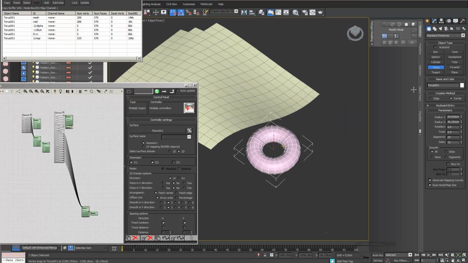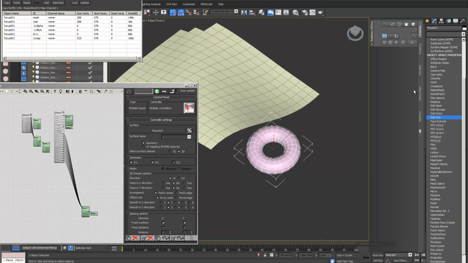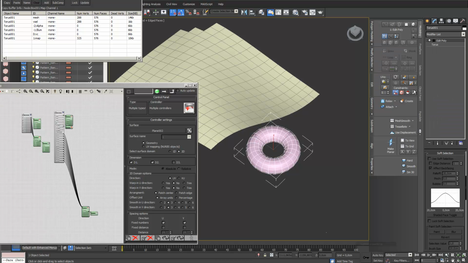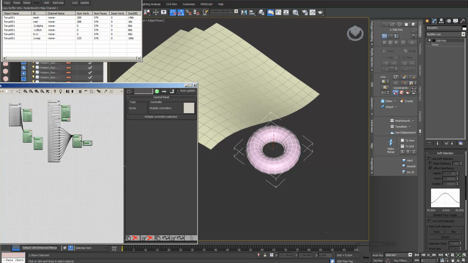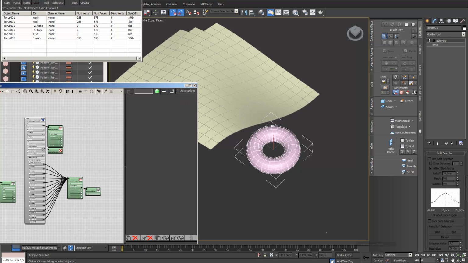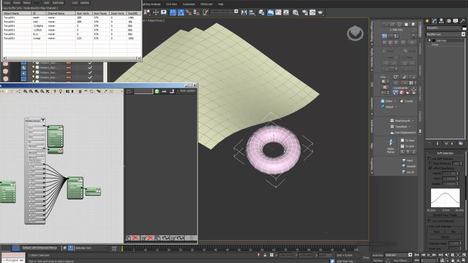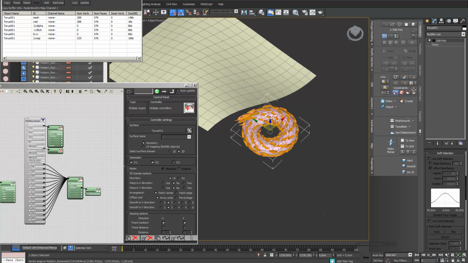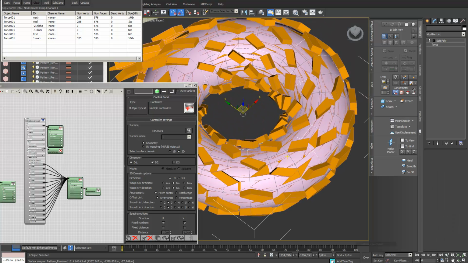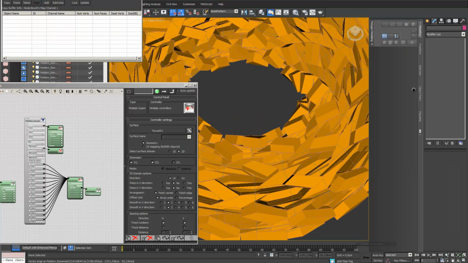But what's quite interesting, for example, this torus is working. So if you take this torus and you just put an edit poly on top, which is really, really important, then you can go again and just select both surface controllers, this one, which is under your edit poly, and this one. Okay, just choose the surface controller and just select your torus. And if I go into update my para node, then you can just see that all my elements go onto my object, and I can just unhide my node, and it looks a little bit chaotic.